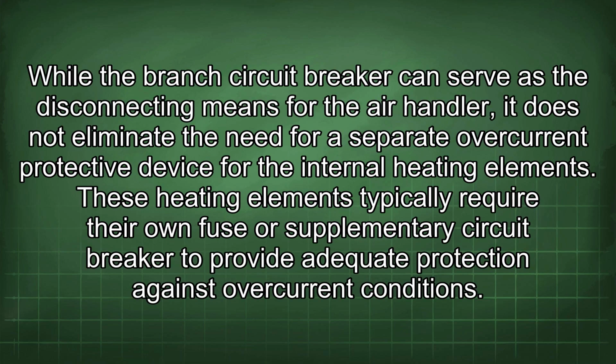While the branch circuit breaker can serve as a disconnecting means for the air handler, it does not eliminate the need for a separate overcurrent protective device for the internal heating elements. These heating elements typically require their own fuse or supplementary circuit breaker to provide adequate protection against overcurrent conditions.